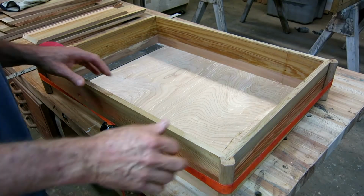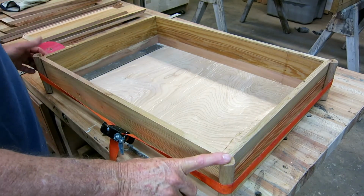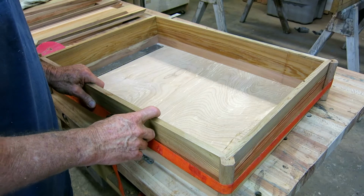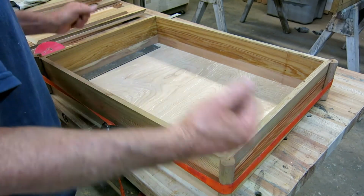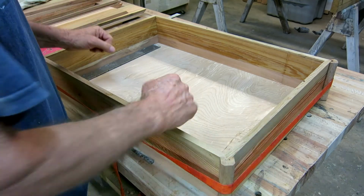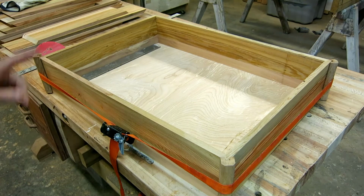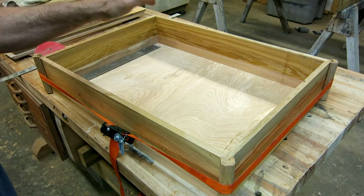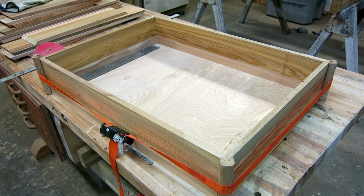Okay, success on drawer number 1. It's dry clamped. I had these little corner blocks from a previous project, and I just have one strap in the middle, and it pulls up square. There's a little adjustment. I got to make sure I get it tapped square before the glue sets, but the plywood's the right size, so I can cut 8 pieces. That's what I'll do. I'll get them all cut, sand all the edges, and start putting these things together.